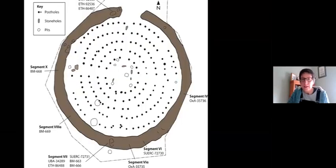Here are Geoff's excavations. This is an aerial view of the excavations taking place at Site 4, that concentric timber monument with its own ditch. You can see that they were camping on site and their mess tent. And I quite like this photograph because it's a nice colour image with some nice cars in it of 1970s excavations in full flow. Now, this monument, Site 4, is quite complicated.